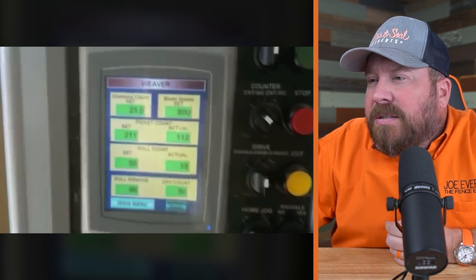Let's see what this is telling us. It's telling us 25 diamonds tall. It's telling us blade speed sets at 800, whatever that means. And then it gives you a picket count. So they've run 113 pickets through 211 sets. So obviously that's probably not, I guess it's probably keeping total count, right? And then they're cutting it at the end to make it into rolls maybe.